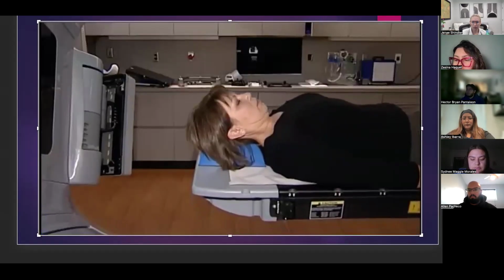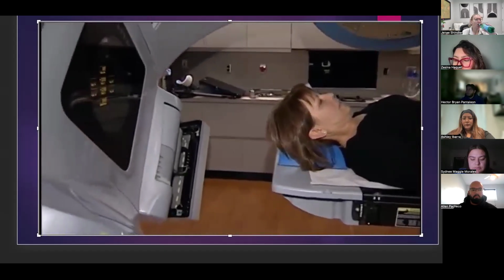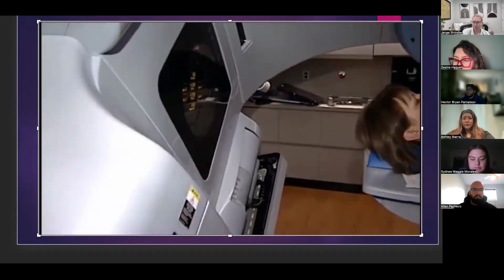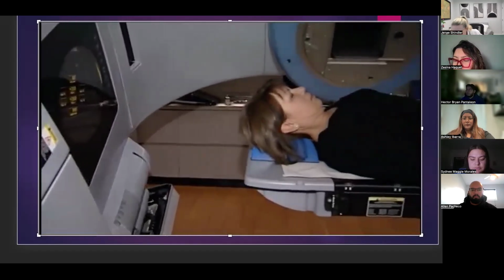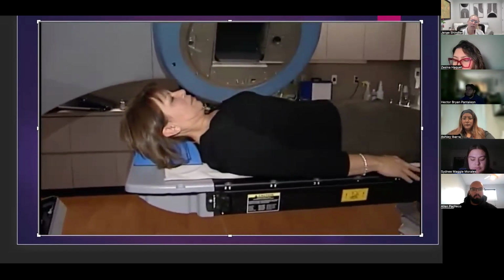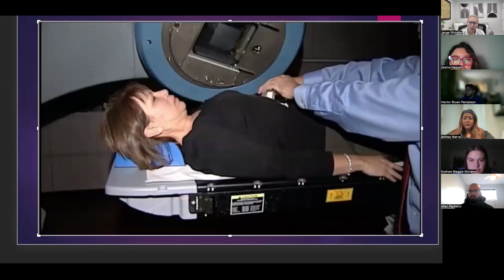We've got a machine here that treats radiation. Delivers radiation to mostly cancer patients, and it can do all types of tumors, and basically any site we want. And respiratory gating is a small part of what we do with this machine. How is it different from normal radiation? Right, normal radiation would just turn the beam on and the beam would stay on during the treatment, and we would turn it off as we reposition to treat from different angles. Respiratory gating is a mechanism to deliver more precise treatments.